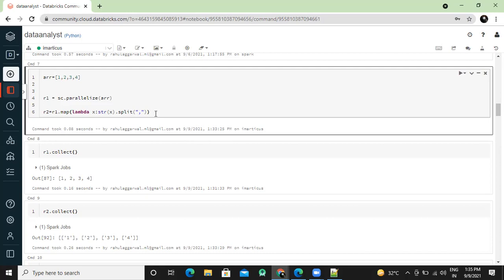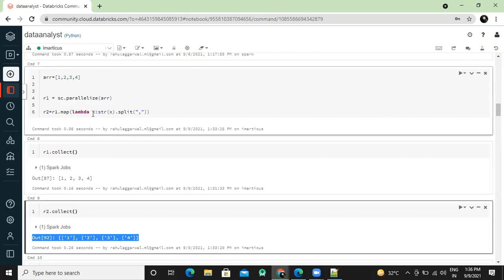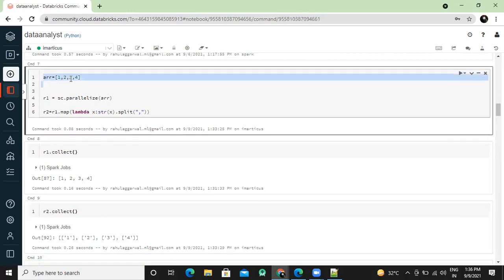No. See, the purpose here is different. Why we converted to string and this format is because we have to load it into a data frame. Because we have to load it into a data frame, and then on that data frame, whatever you want to do, you do. But if you don't want the data frame work, if you're happy with this, you do the RDD operations, the actions and transformations that you have.